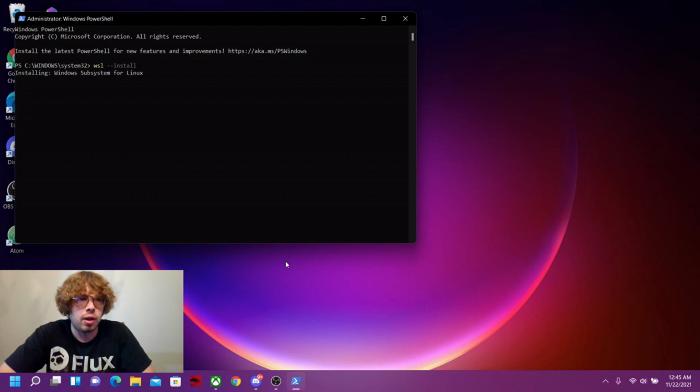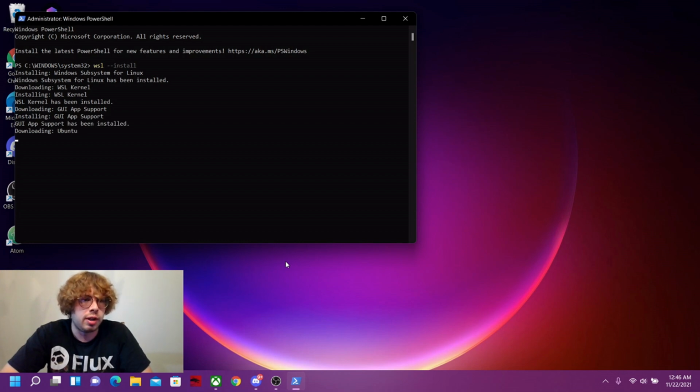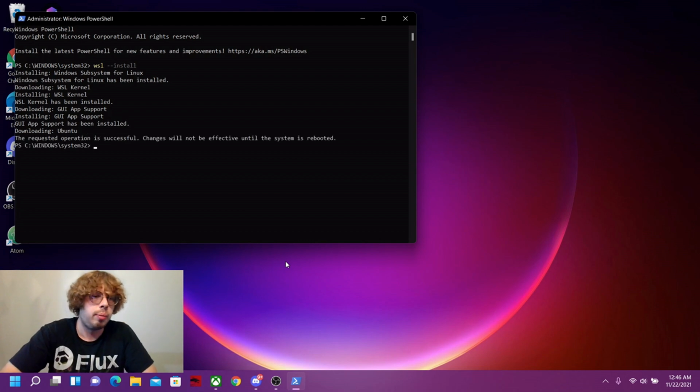Now it's installing WSL, and this command also installs Ubuntu. This will take about 10 seconds or so, maybe longer if you don't have Ubuntu already downloaded, but it'll auto-download anyway. Once that's finished, it's going to prompt us to reboot our computer.